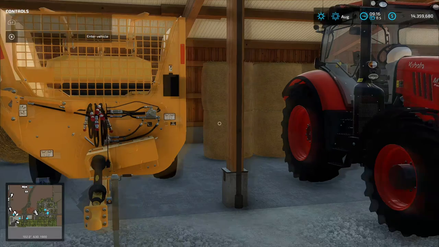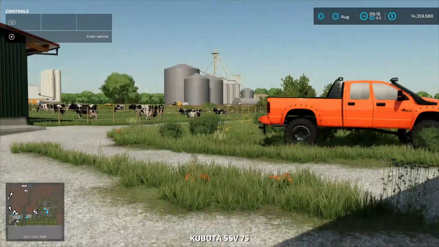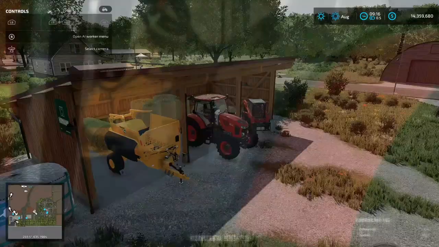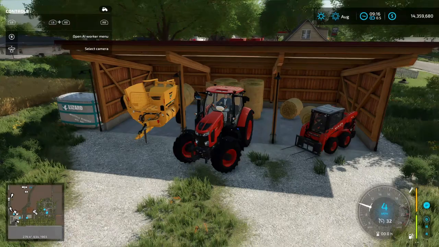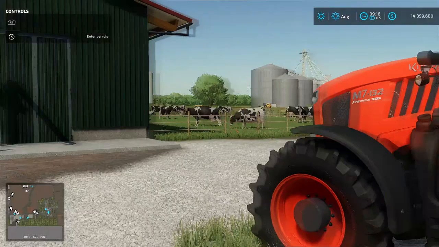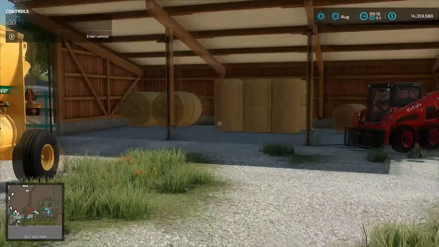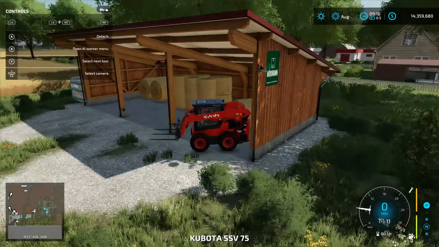Now let's hook up to the tractor, and let's see, because we have two. Whoops, to the tractor. Because we have two ways of actually loading this piece of equipment. I'm gonna use the traditional way first, and then we're gonna use a different way. So here we have our straw blower. Now this straw blower, you see, we have some pieces here and there. Now we usually load them using a skid steer or a telehandler or whatever you want to use. So I'm going to use the traditional way.